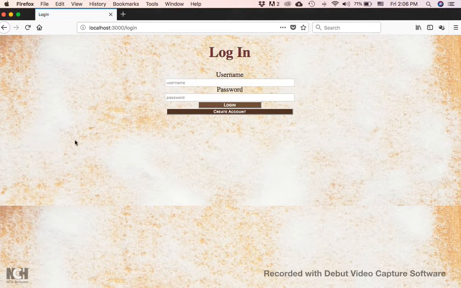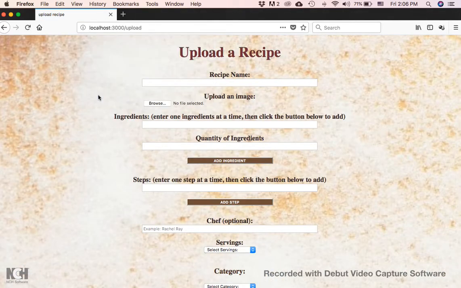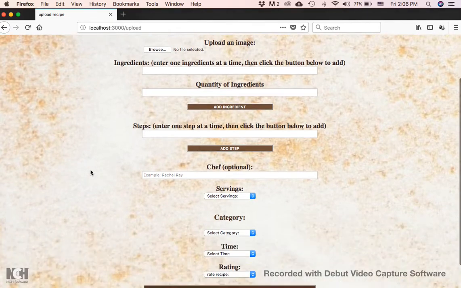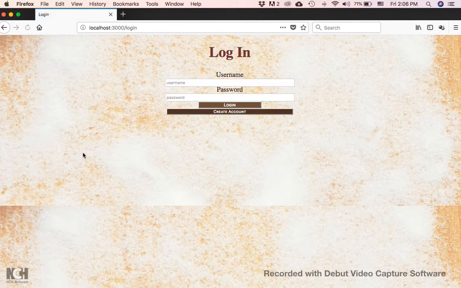You have been successfully logged out. They can return to the home page, and then they can log in. David, they will be also taken to the upload page. And let's go back to the logout page. And the user will always be taken to this page, whether they are authenticated or not.